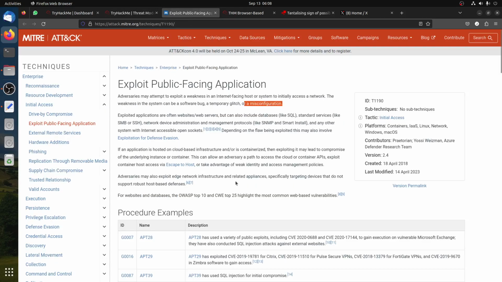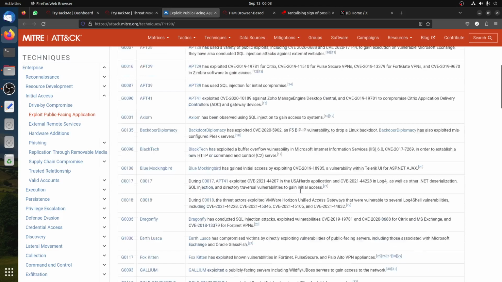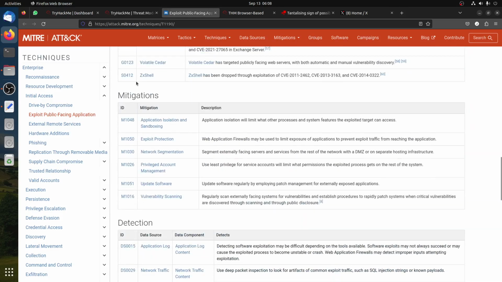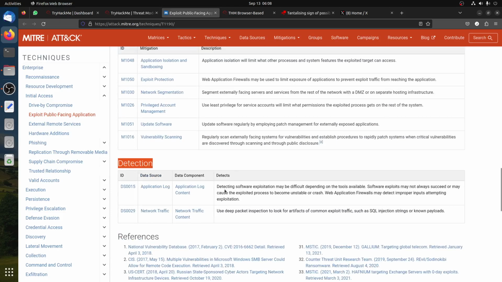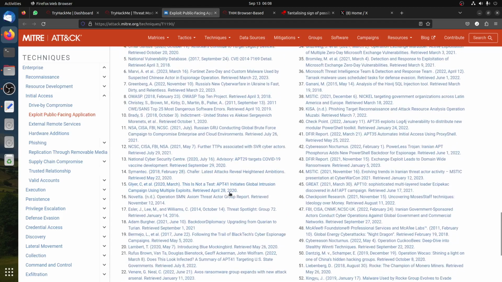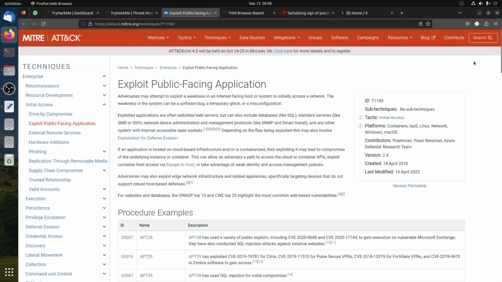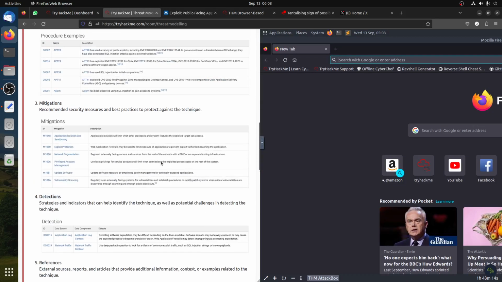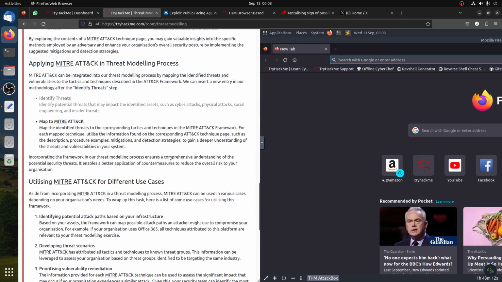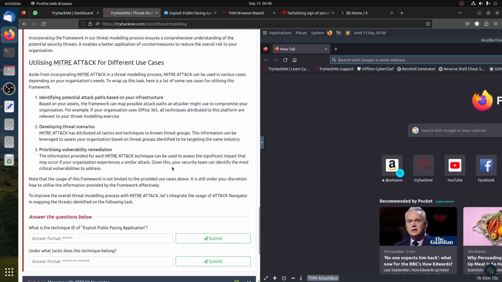Basically this one is more like an introduction to this exploit. We have the procedure examples, the mitigation, and detection, how to detect it, and this is very important for red team simulation. Let's go through it quickly, guys. You can read, it's a free room.